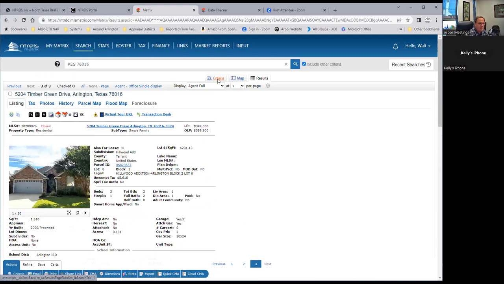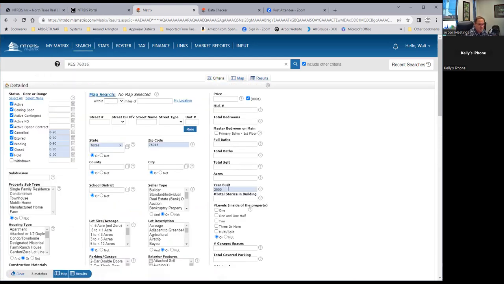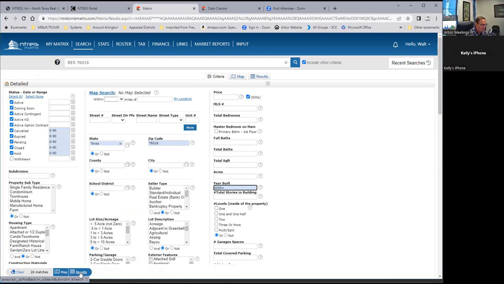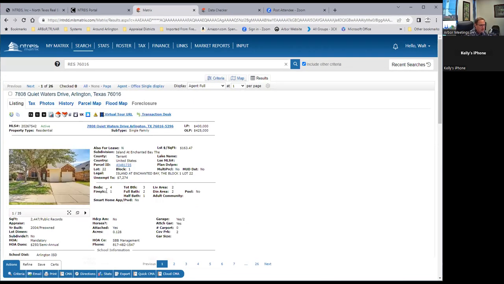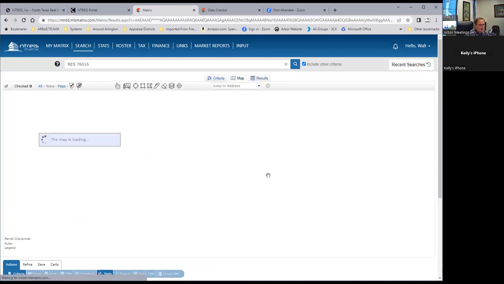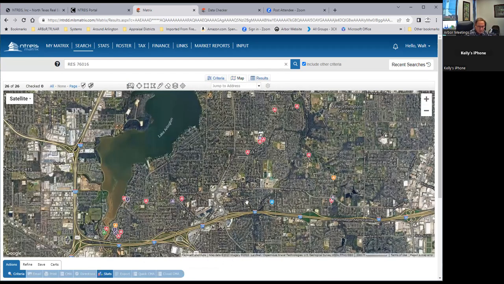So if we go back to criteria, let's change things around. Oh, that could be why. There we go. So if I put in 2000 plus, so that's everything from 2000 to 2023, you get 26. Okay. So we got all these properties here. If we do a map, we could actually map out where they're at.